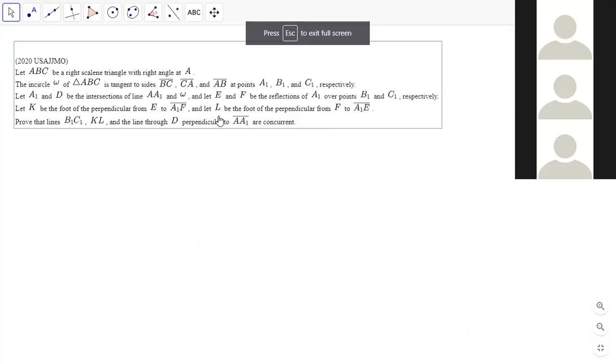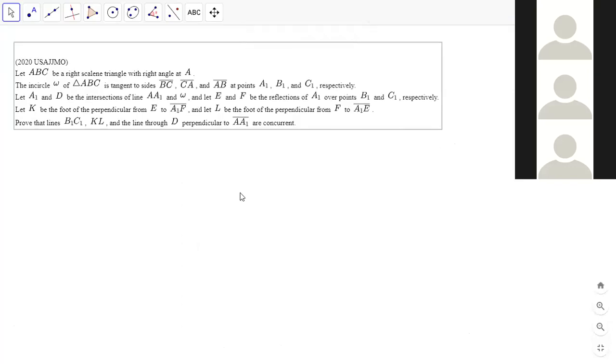Okay. This one is like with a right triangle. Well, let me check some of the other problems just to see. Yeah, this one looks kind of interesting. I'll try this one. So we have a triangle with excenter IA. Sorry, I'm going to put BC as the bottom side.